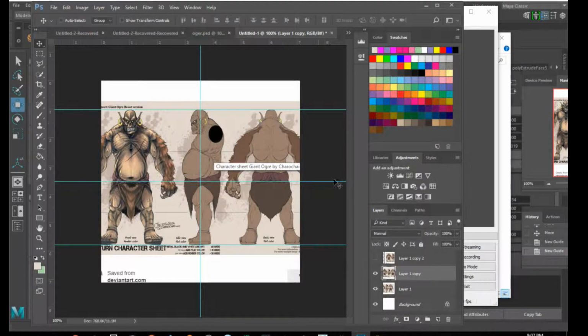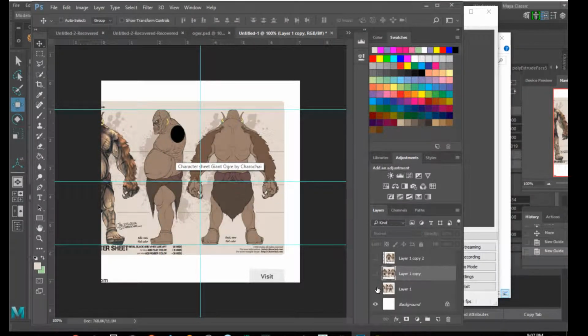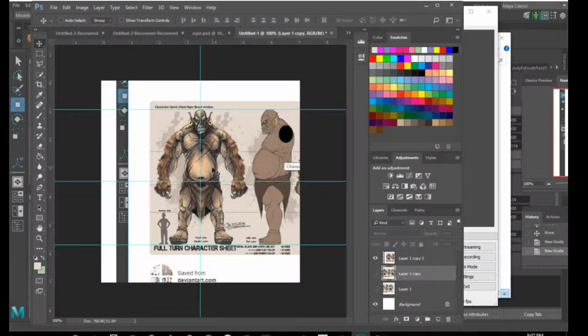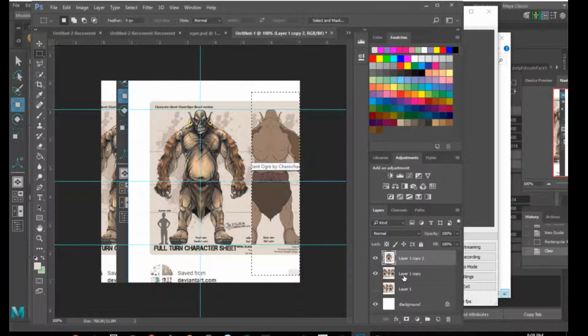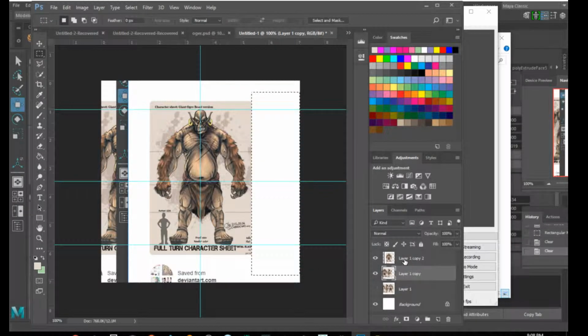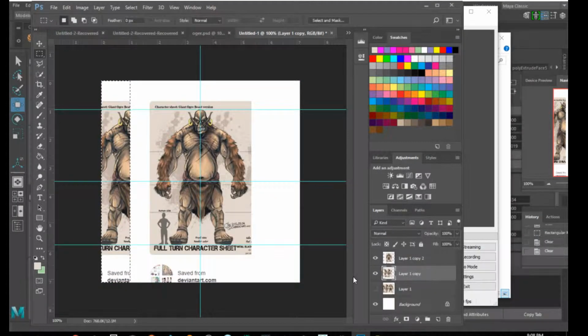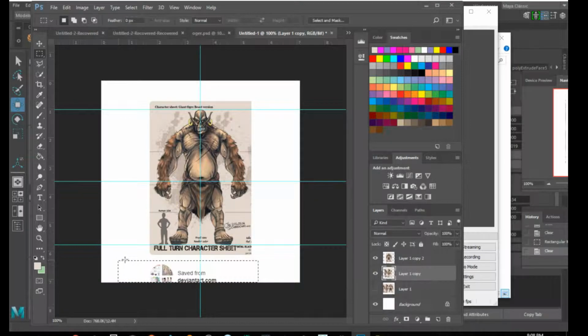So I put a line at the base of his foot, put a line at the top of his head. Now I'm going to hide this one and this one. I'm going to turn this one back on. Make sure, oh good, he's lined up there. So when I click this off and on, it looks pretty good. I'm going to delete these just because they're distracting. This guy, delete. Over here to this side, delete. Go to this layer, delete, delete, delete.